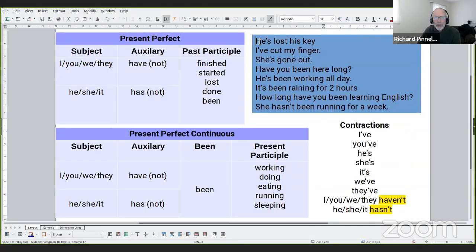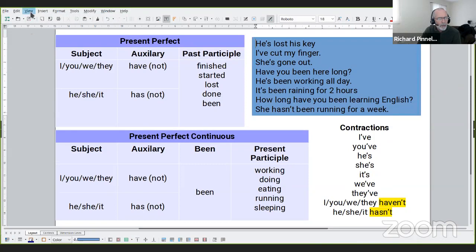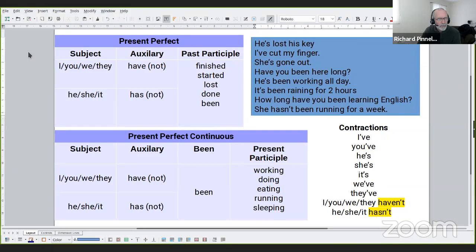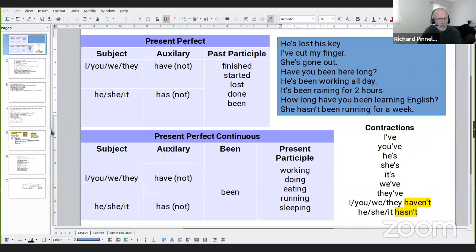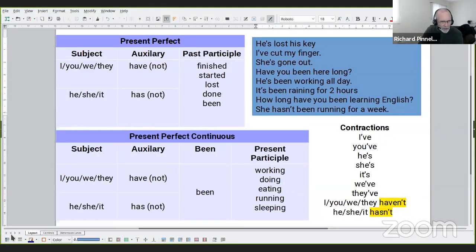So here, up here in the blue box, I've got some more examples. Let's see if I can just get rid of this thing at the bottom because it's annoying me. I think it's that. That's one of them, yeah. What else have we got down there? That's not that one. I'm trying to get rid of this thing at the bottom. Oh, it's not that. I wanted that. Oh, I don't know what it is, where it is. Very irritating. I recently had to reinstall everything on my computer, so everything's badly configured.